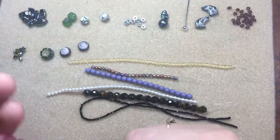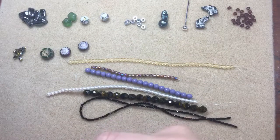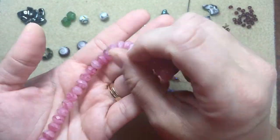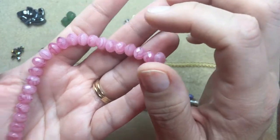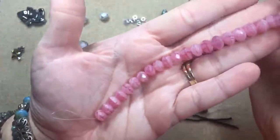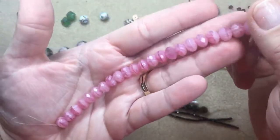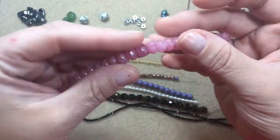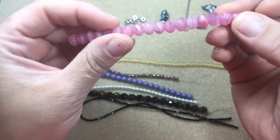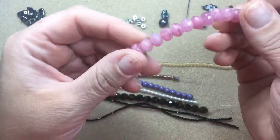And then the last one is the Czech glass gem cut rondelle, fuchsia with alabaster white or sapphire with alabaster white. I got lucky because I got the fuchsia with alabaster white, and pink is my color, guys, so this worked out perfectly for me. But look how beautiful this is. Gem cut rondelle, 6x9mm. Just beautiful. I cannot wait to use those. The pinks and the purples and all that just sing my name.